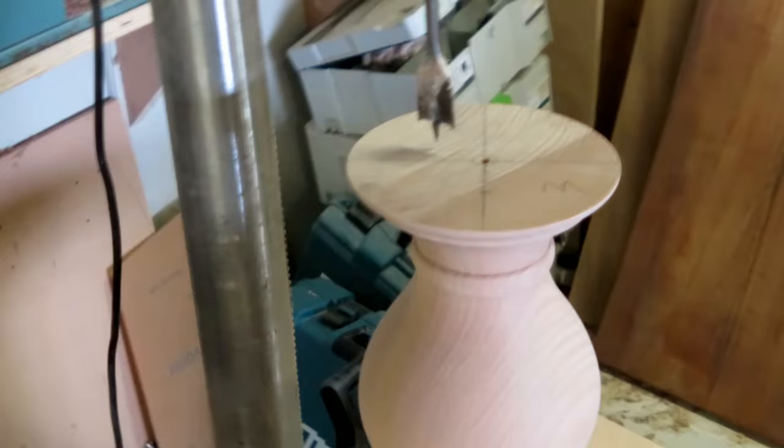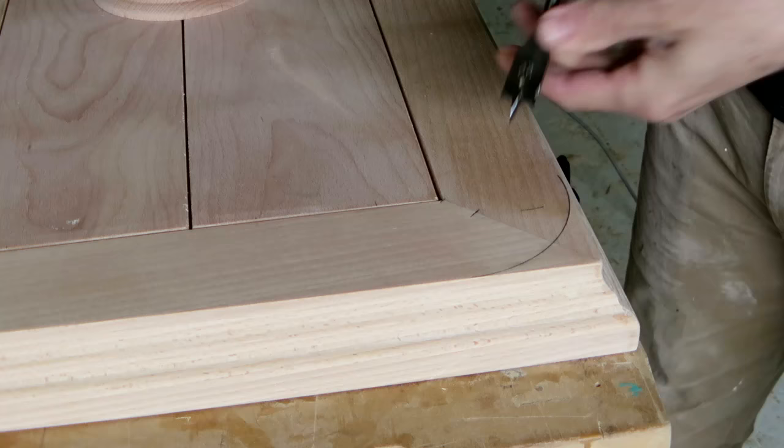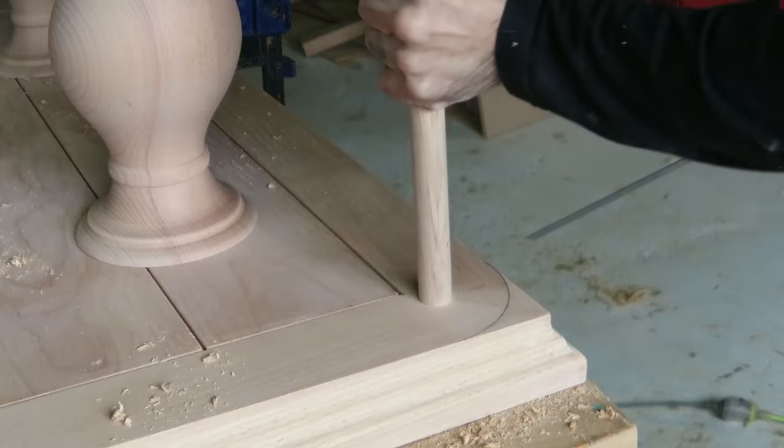Dowels in the base of these corner pillars had to be offset because of the corner. You can see there, the center would have hit the internal corner and not been actually into any meat, so it's just a little bit different than usual.